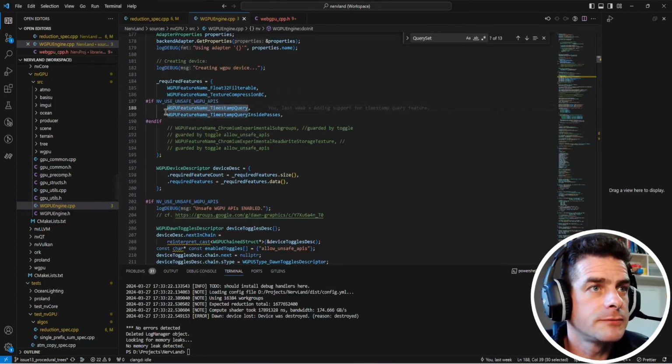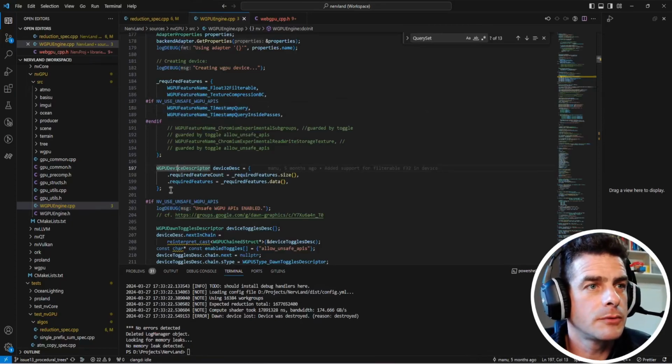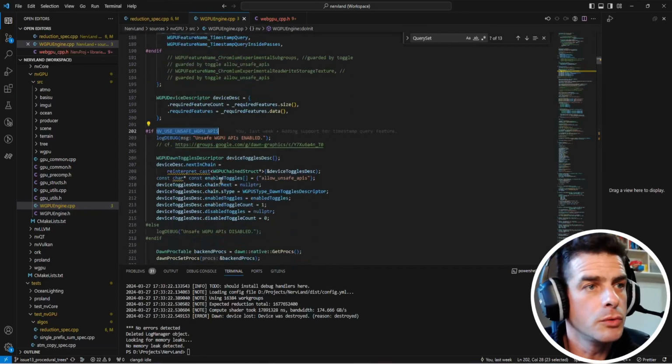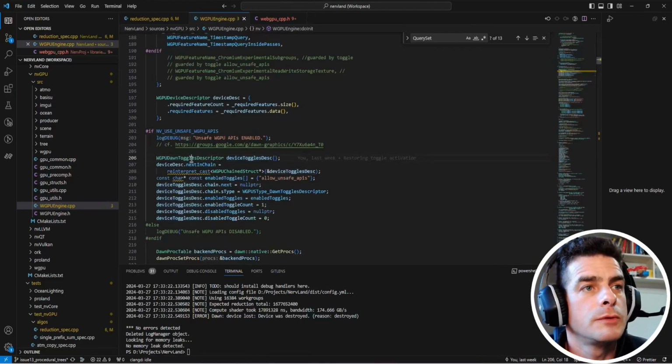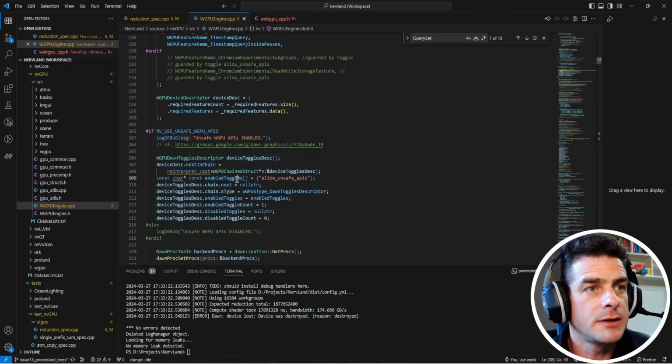So you make the request for the feature here, then you prepare your device descriptor, and this is the part which is new on my side here. You also need to prepare a structure with the toggles here and specify that you want to enable this allow unsafe APIs toggle.